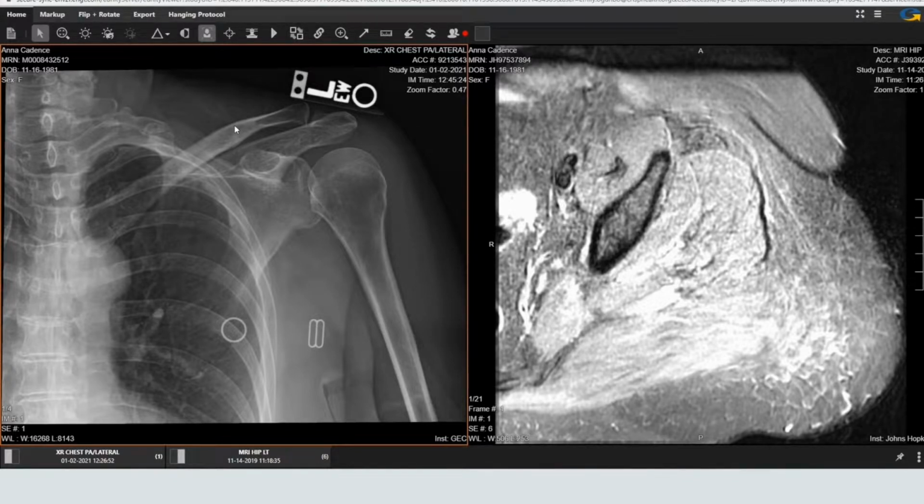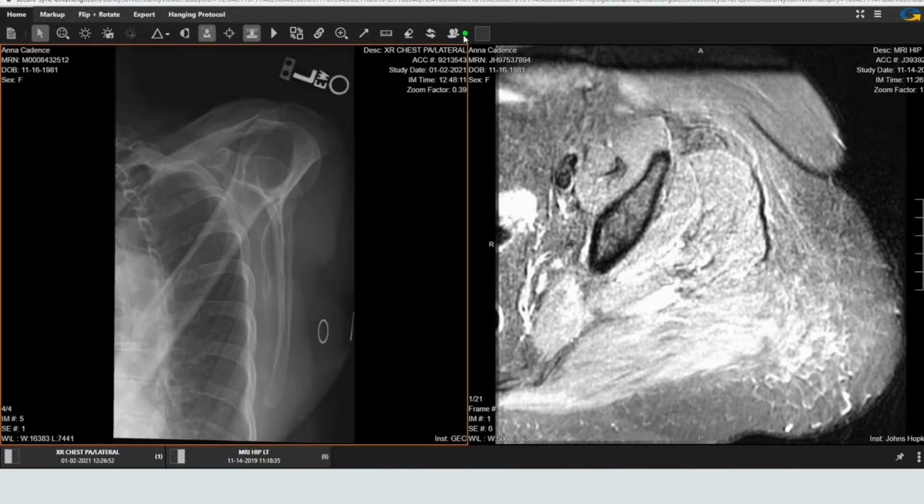For example, there's a ruler tool in case you need to measure something that's present in the image. There are also markup tools that allow you to draw or highlight certain aspects of the images. One tool that I always like to highlight is this collaboration feature, where I turn this function on here.